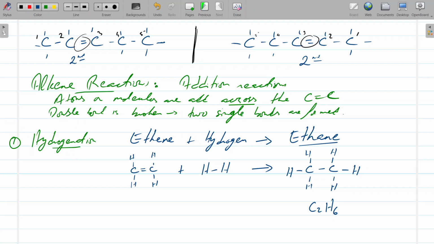And so what you're doing over here is that, remember that when there's at least a double bond, those are unsaturated. So an ethene molecule is unsaturated and an ethane molecule is saturated, right? Because it's all single bonds. And so hydrogenation is used for making alkanes out of alkenes, if that is the purpose. Otherwise, it is used in the manufacture of margarine from vegetable oil.